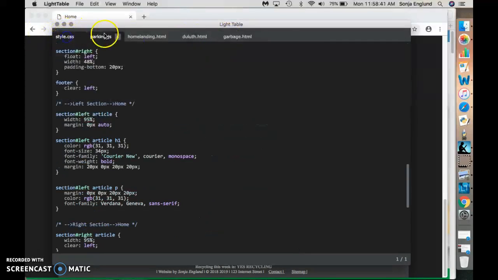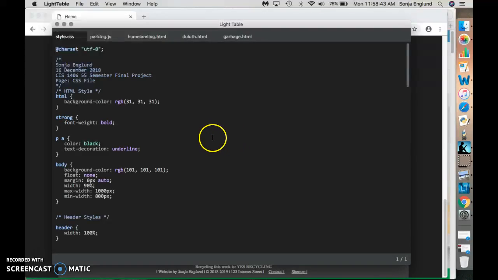I should have given myself more time. It's not the worst, but it's not the best. I definitely missed a couple of requirements. I didn't do jQuery or PHP. I didn't validate. I missed a couple things, so apologies.